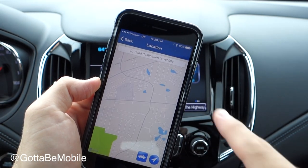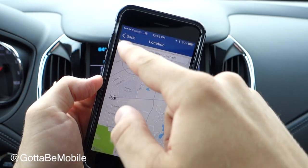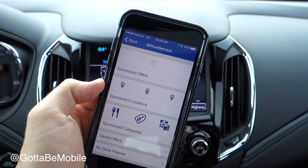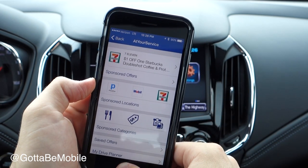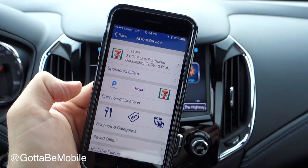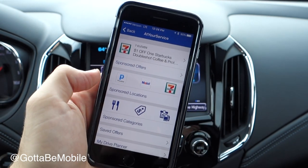There are location services so I can find a destination and then send it to the vehicle, so it's ready and on the screen when I get there. There are also a variety of different offers and things you can do in this app — it bounces you out to a separate app called Ion Rewards, but you can change the way you pay and save a couple dollars or sometimes a couple percent at different restaurants.